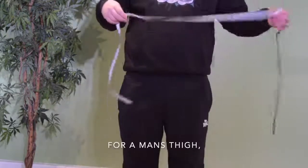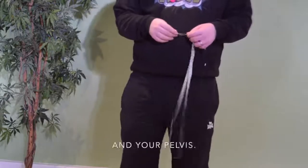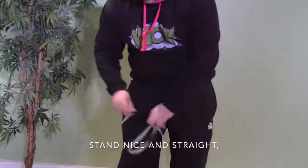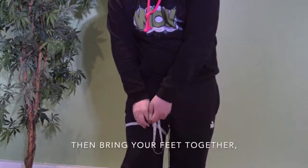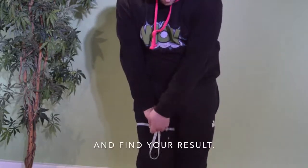For a man's thigh, you want to go roughly in the middle of your knee and your pelvis. So wrap it round your leg, stand nice and straight, then bring your feet together and find your result.